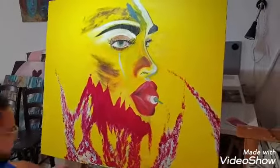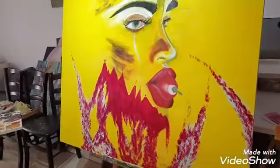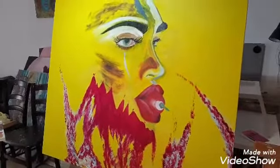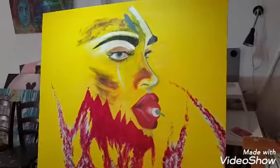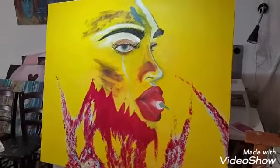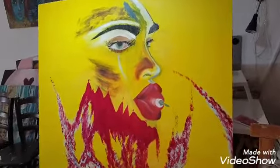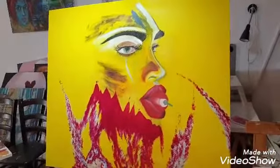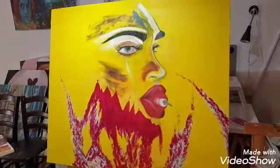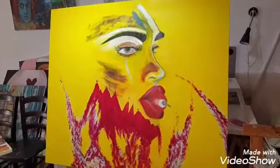So what does the red mean? The red, and down here? It's like not blood, but something like fire with blood, and it means something is not complete, life is not perfect. You can be the most beautiful girl in the world, but it's not perfect. It looks hot. But you know, outside it's perfect, inside it's a lot of mess. Okay, thank you very much.